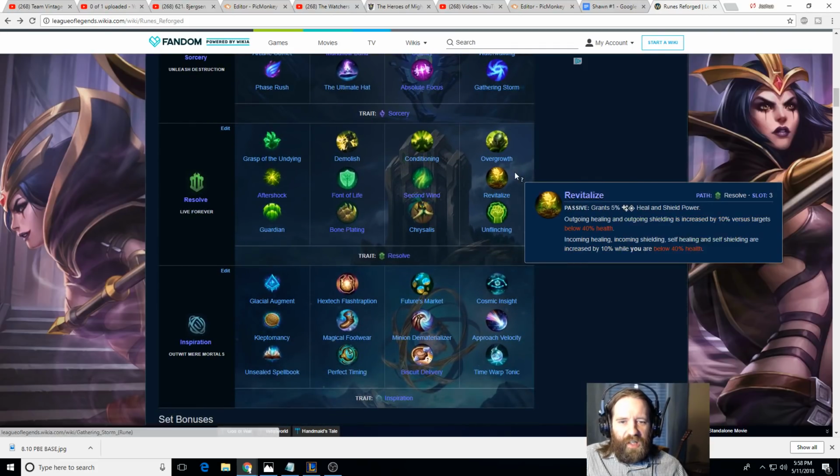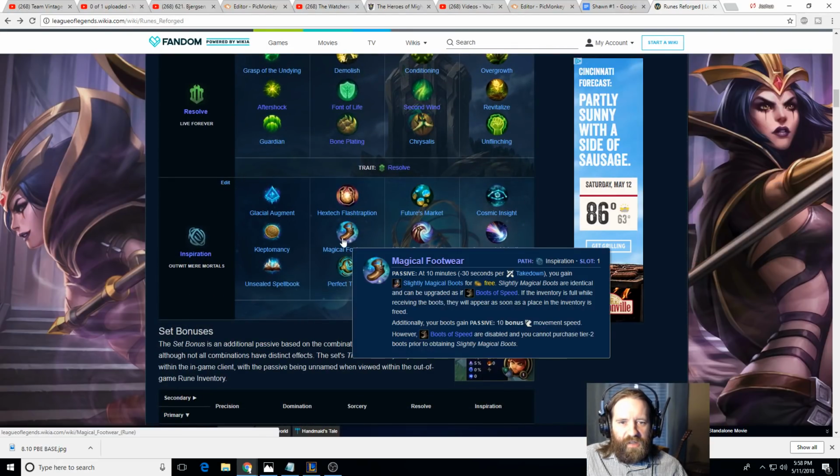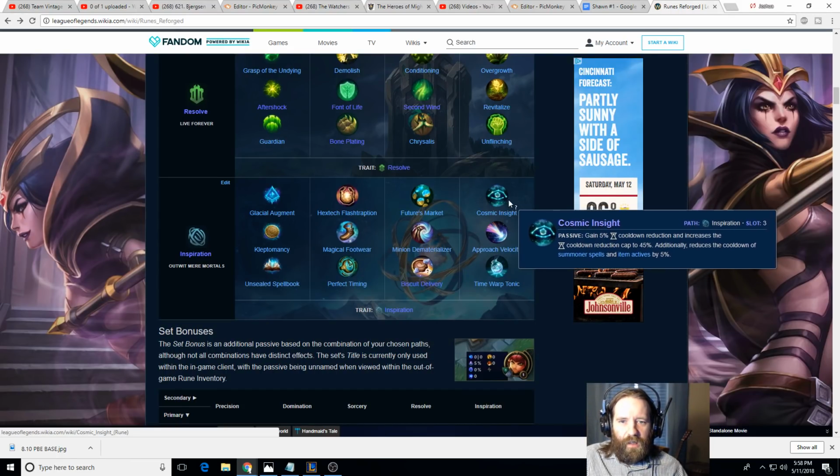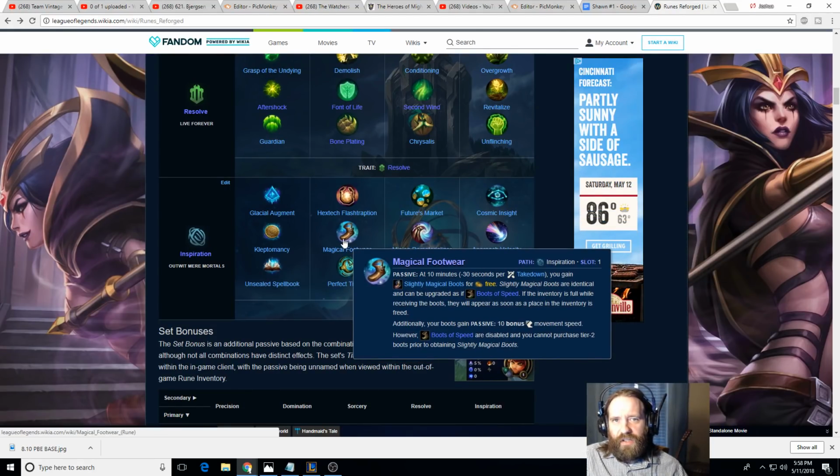The other option that's very common to see on Zyra, and this was kind of the old school build, maybe a couple of patches ago, is Magical Footwear plus Cosmic Insight, typically. So footwear is just a good bargain. You get like a 380 gold value, you get the movement, you get the boots themselves, which are 300 gold, and then you get that extra 10 movement speed, which depending on how you value that is usually between like 350 and 400 movement speed.